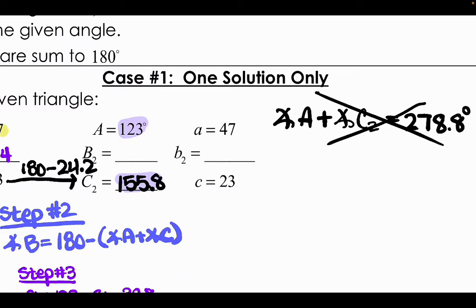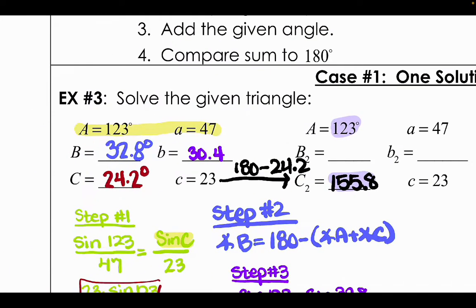Okay? The second triangle can't, remember, what I am saying to you is that one of these sides is going to swing. Alright, it's like a door. Right now it's an acute angle, and if I want to swing it over to an obtuse angle by subtracting from 180, it can't make this bigger than 180. Okay? So that's not possible for this scenario. Okay? So that's option number 1.